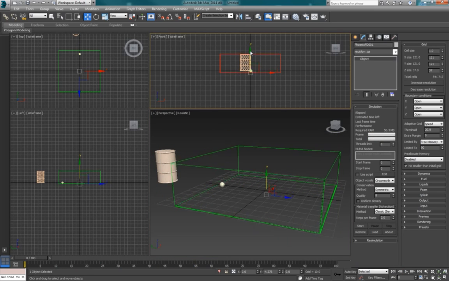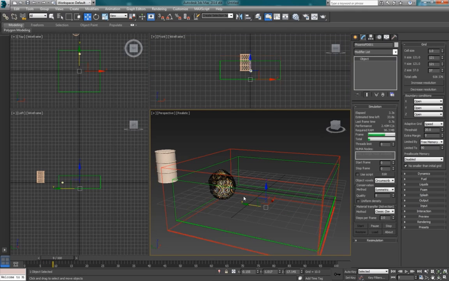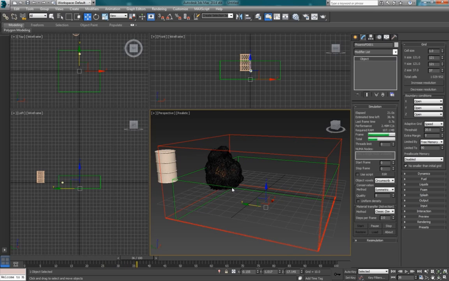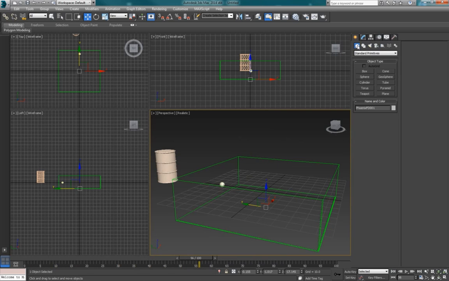I'll also lower the grid so that the sphere is inside it from the very beginning, because otherwise we get interaction with the borders of the grid, because the grid does not manage to expand so quickly as our explosion goes. Okay, so now the shape of the explosion does not get distorted by the borders of the grid. Here it is. But we will distort it with something else.